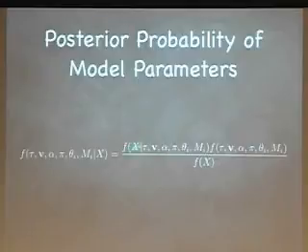And to get that, you have a likelihood. That's the probability of the data conditioned on all those parameters, what's called the likelihood. We have a prior, we're going to be Bayesians here, so we have to have a prior distribution on all these parameters. And then we have a normalizing constant, which is the marginal likelihood, and that's the thing that's going to involve a summation over all possible models and all possible trees and a multidimensional integral over all possible combinations of parameter values. So it's hard to calculate.